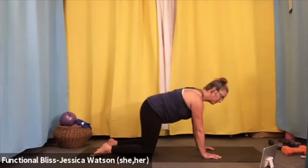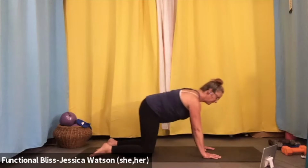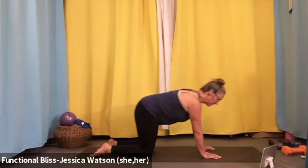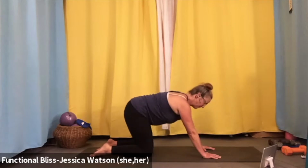Take your table, draw it in circles, go in one direction. And then take your table and draw it in circles, go the other way. Awesome. And then bring your table back to stillness.